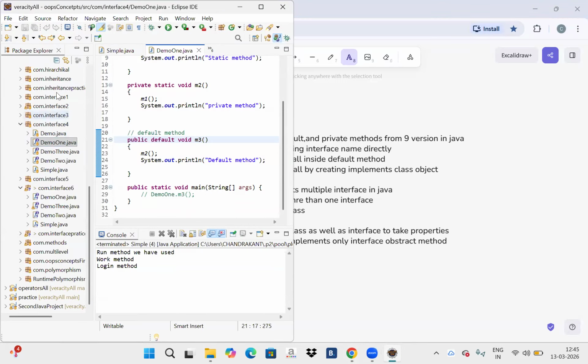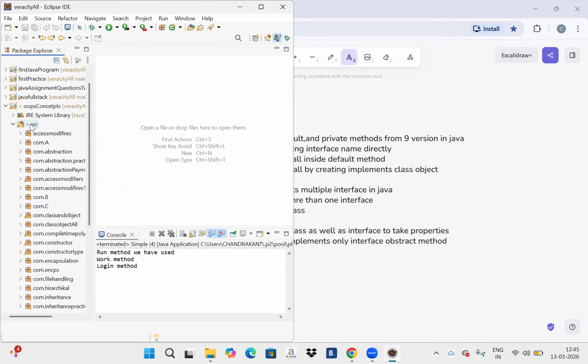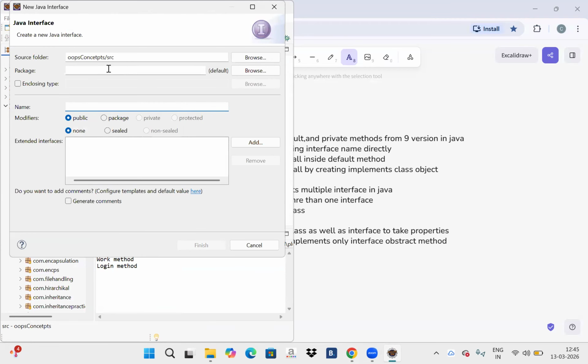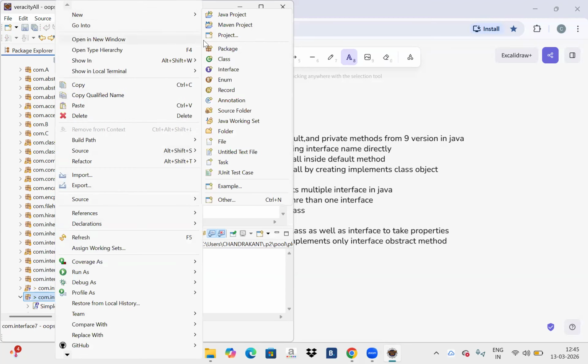We will create abstract methods. We create first a package, then a class, and we can create multiple interfaces.